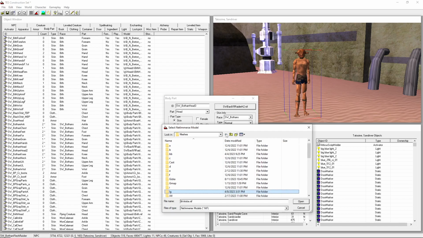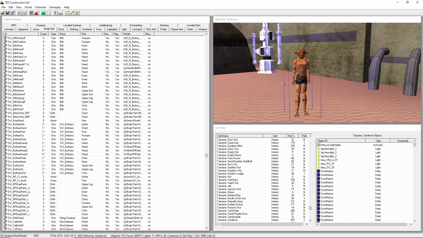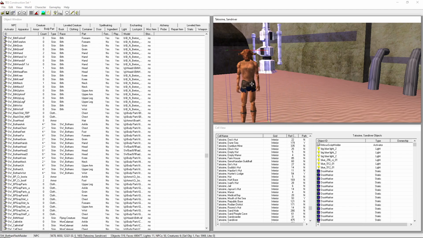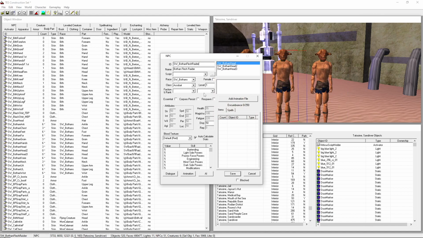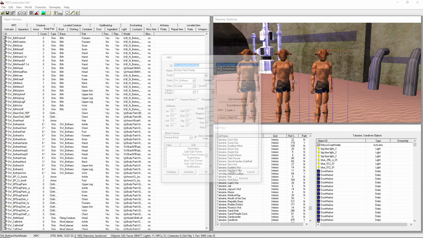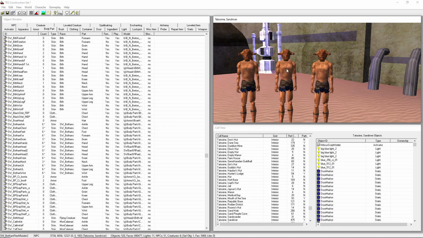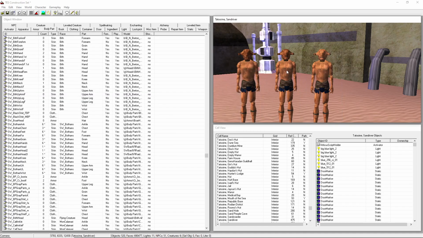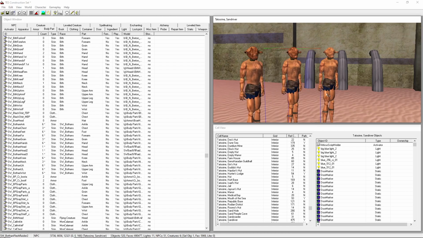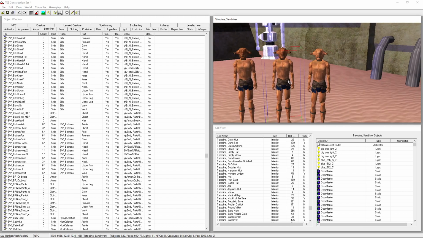Oh, we're in the wrong place. So we could actually duplicate this guy, give them new IDs so that they are completely separate entities. And then we can give them the different heads. And now you have a race with some options. So this is playable, right? So you'll actually be able to log in, create the race, and cycle through the different heads.